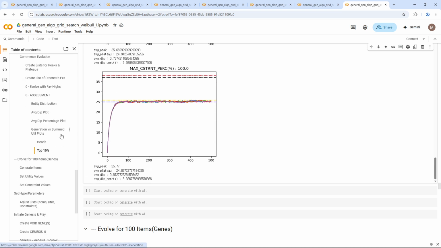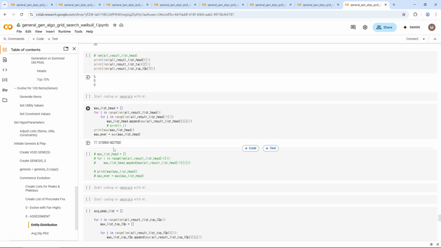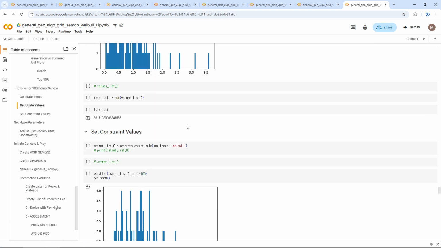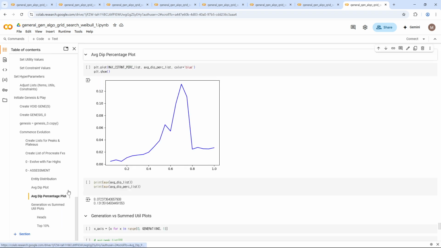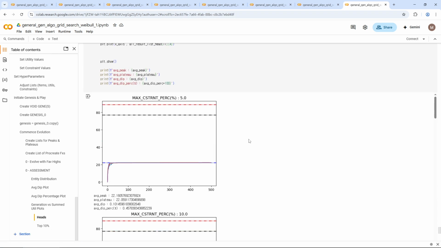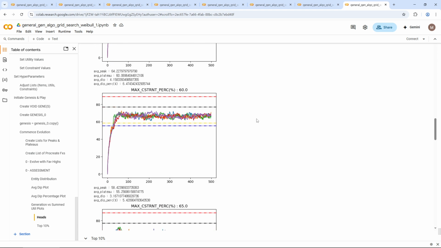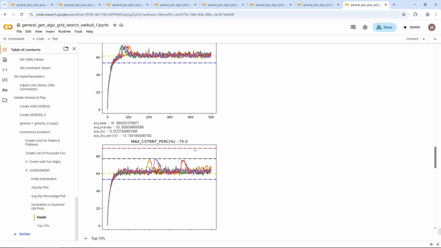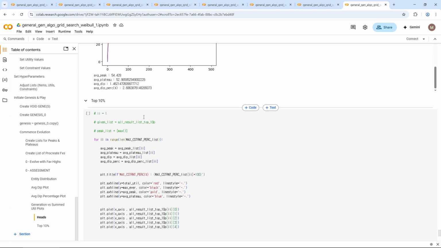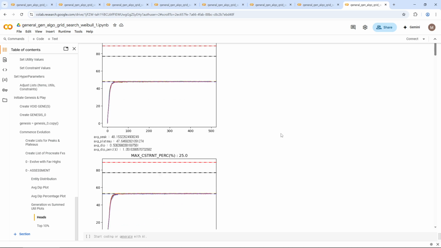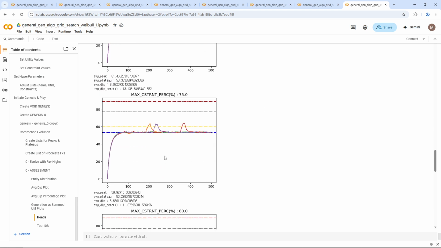100% same. Let's have a look at when it's 100 items that we're talking about. Maximum error is 77 out of 88. Average dip percentage plot, usual, heads. When do we hit 77? At 75% we do, and then we suddenly don't. So at 75%, let's go look at that. This is when we have it.